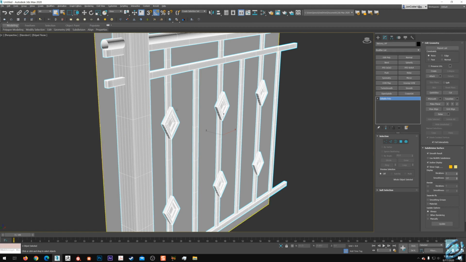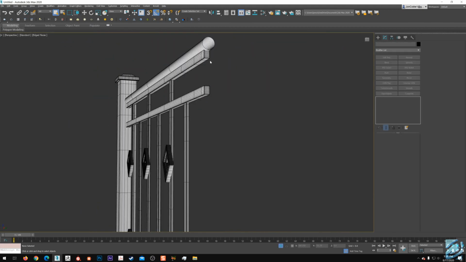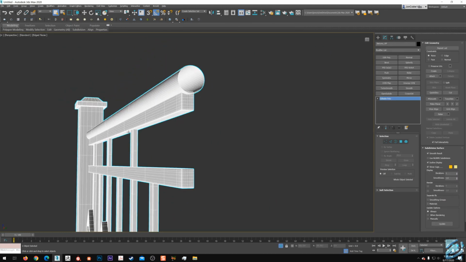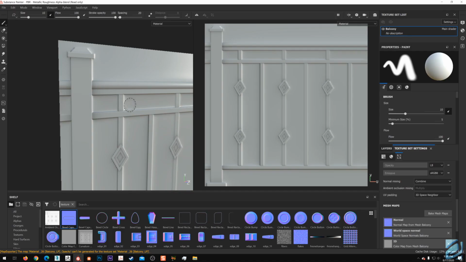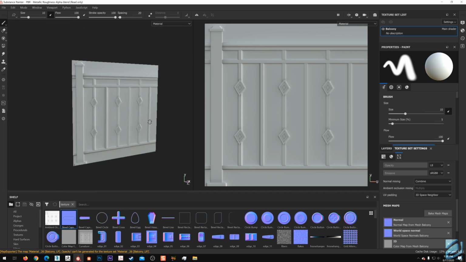So let me isolate that quick. Again, you want your geometry to be as you would normally model it. I skinnied this stuff up and I skinnied that up. So we're getting good shadows baked in. And you can see that now in the mesh, you get a good shadow there, some shadows here, shadows under the rail. And it's really good stuff.